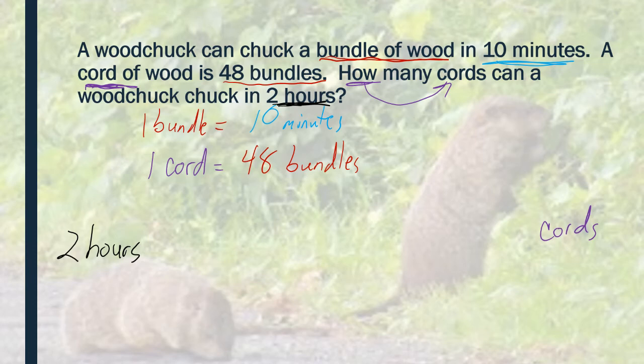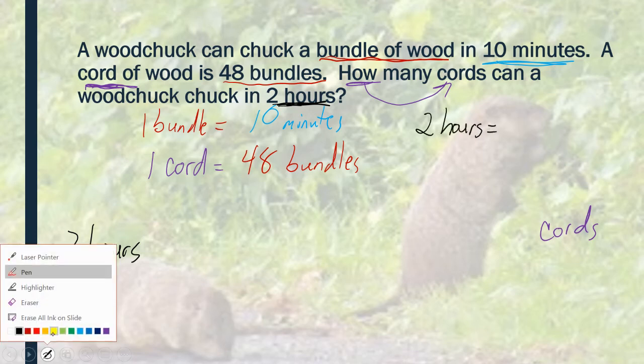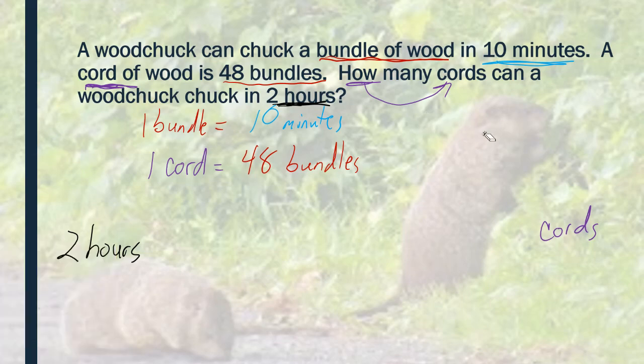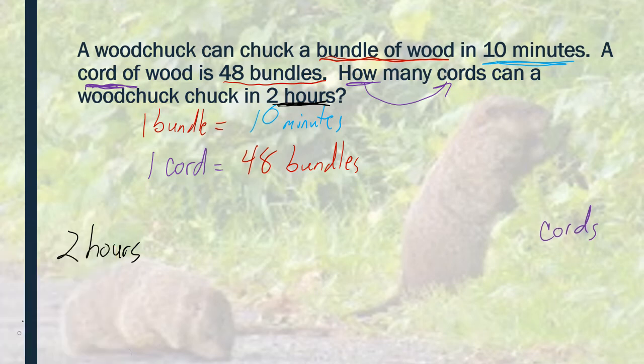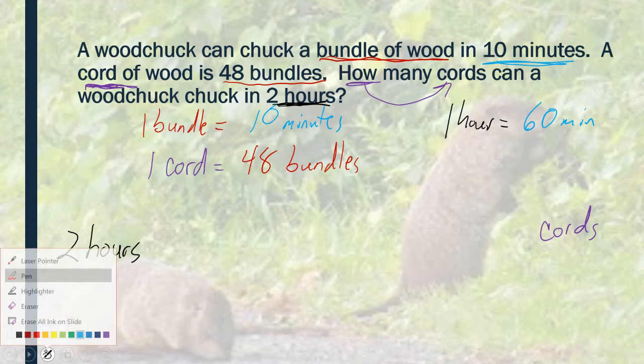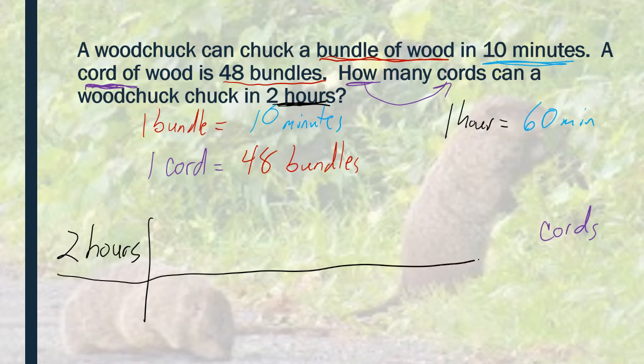And the other equivalent, if you didn't know it, I would give this to you, but 2 hours, right, is equal to, I'm sorry, not even 2 hours. We just need 1 hour, actually. 1 hour is equal to 60 minutes. So I would provide that for you. So we have 3 dominoes in this case that we got to use.